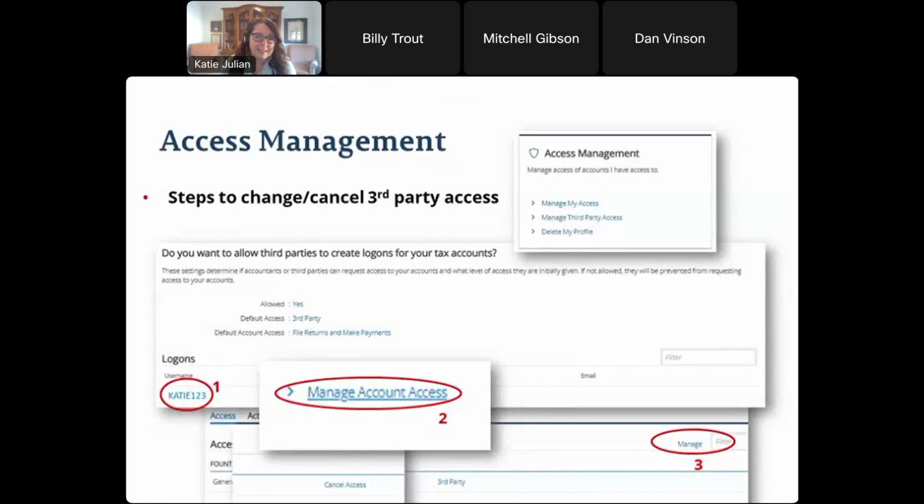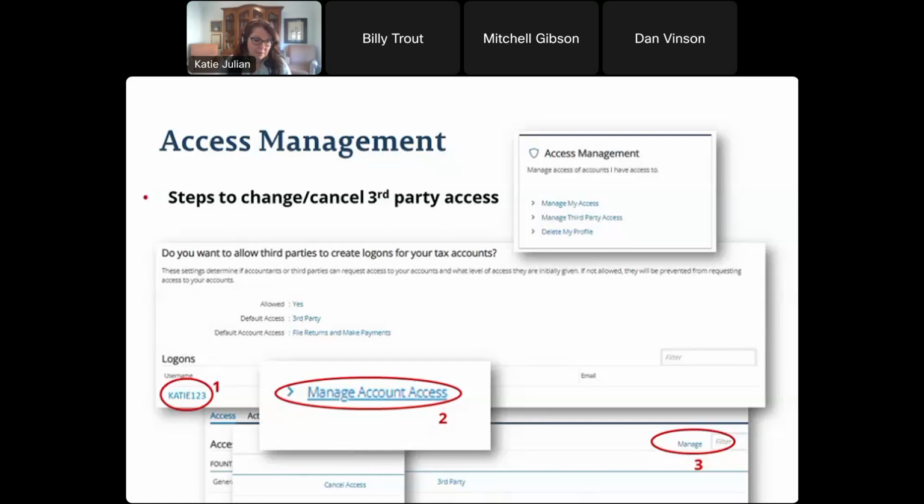All right, access management. These are the steps that you're going to take to change or cancel third-party access. If you are the master level logon and you want to monitor or manage the accesses in your account, you are going to first click on logons. You're going to see a list of people that have logons there. Katie123 is, let's say, one of your CPAs, and you're changing CPA firms and you want to change that.